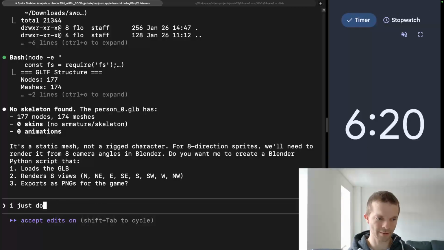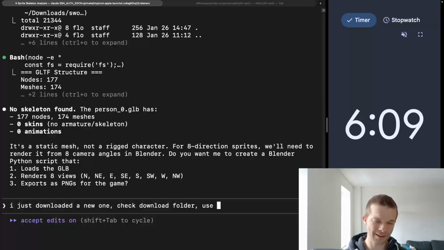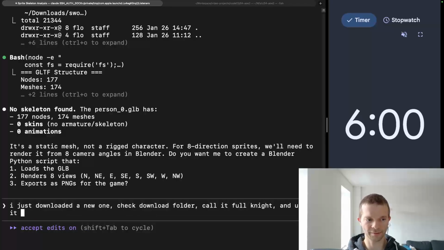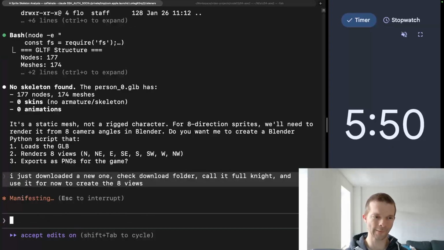I just downloaded a new one. Check download folder, use 6 minutes left. Call it full knight and use it for now to create the 8 views.